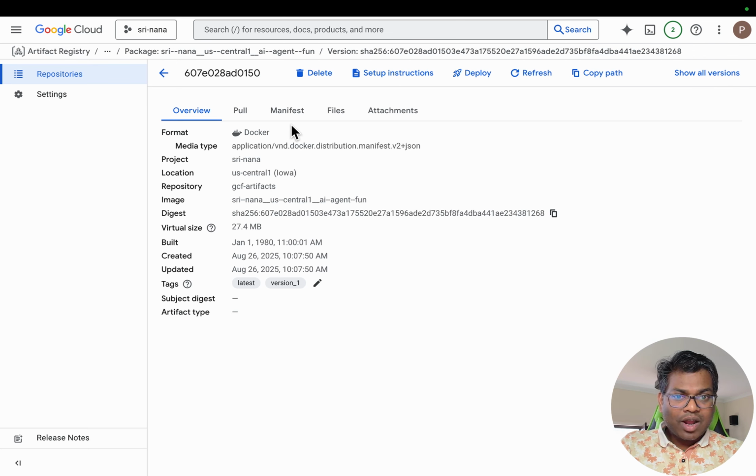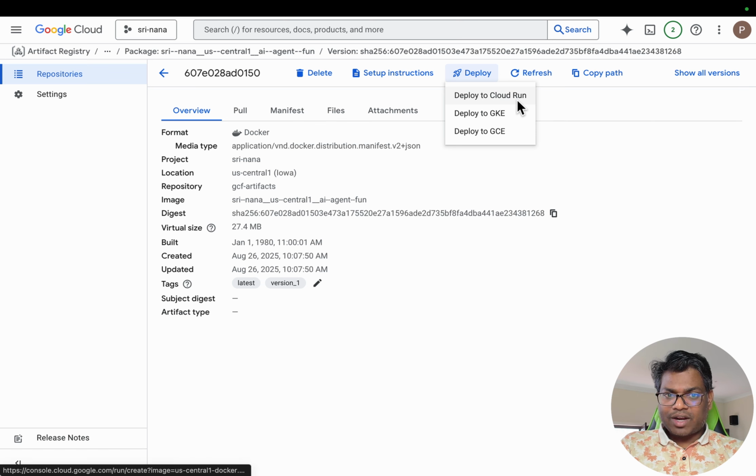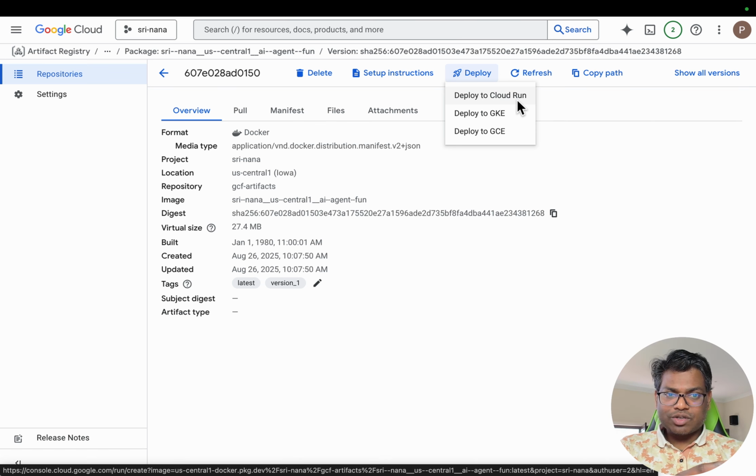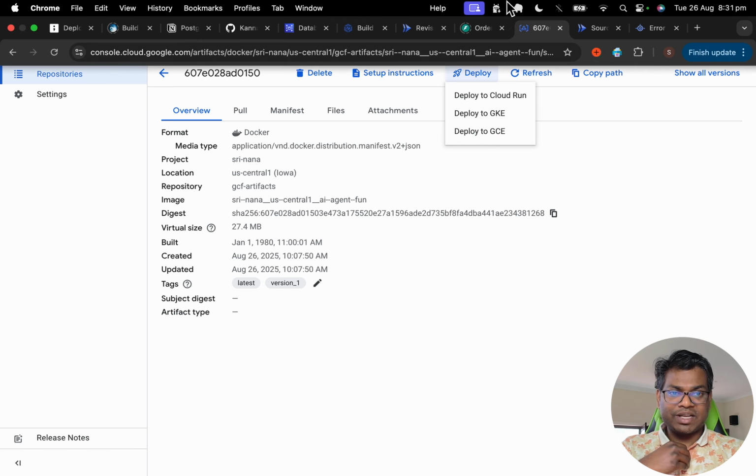Since we have all our artifacts available here, we can deploy the function to Cloud Run. So Cloud Functions used to be a separate service, but GCP has merged it into Cloud Run. So within Cloud Run, we have container services, we have function services. Okay, we will see in a second. And we can deploy to Kubernetes Engine as well as Compute Engine. But with these two, we would have to do a lot more work, right? Whereas other services are mostly managed by GCP.